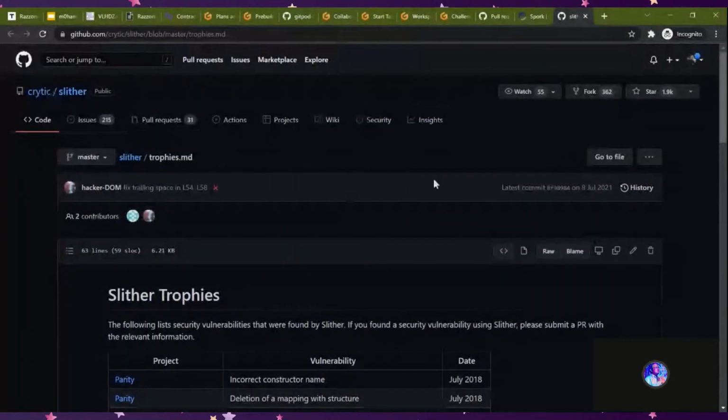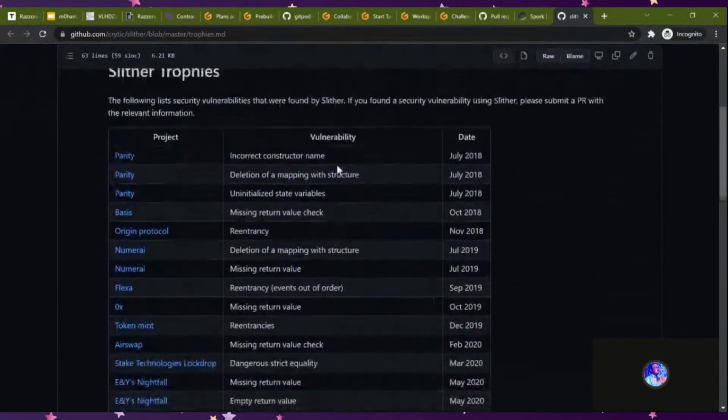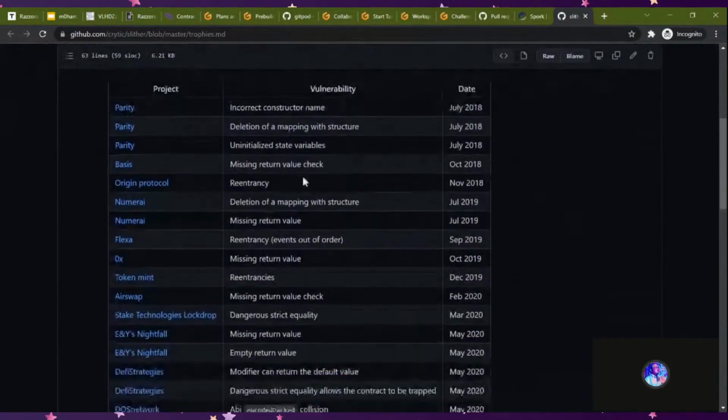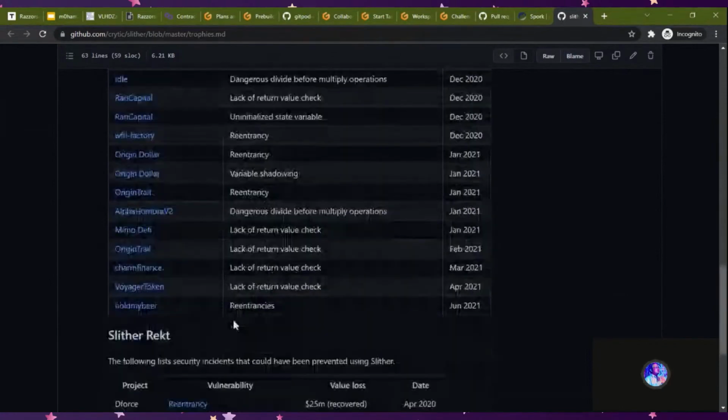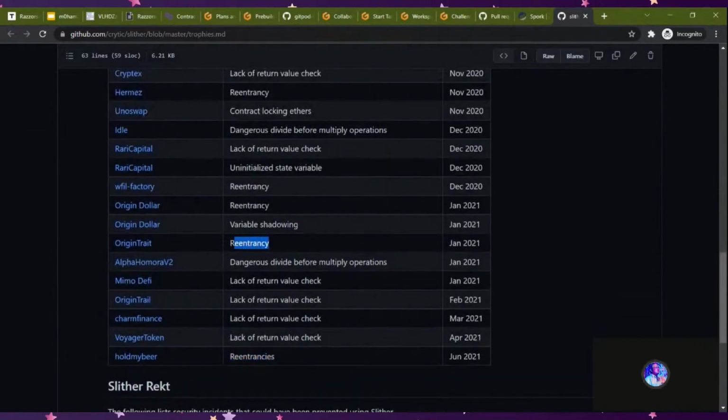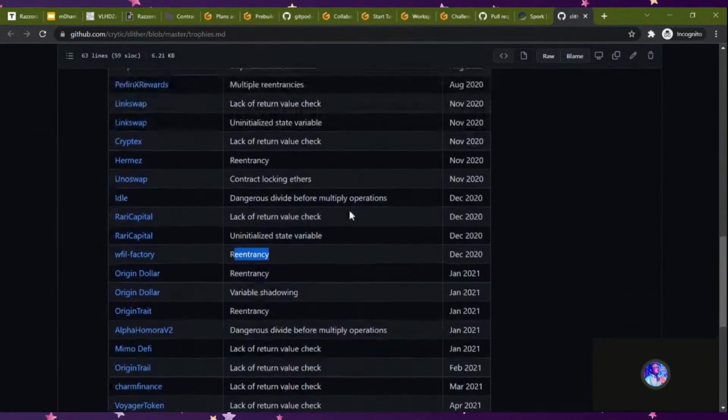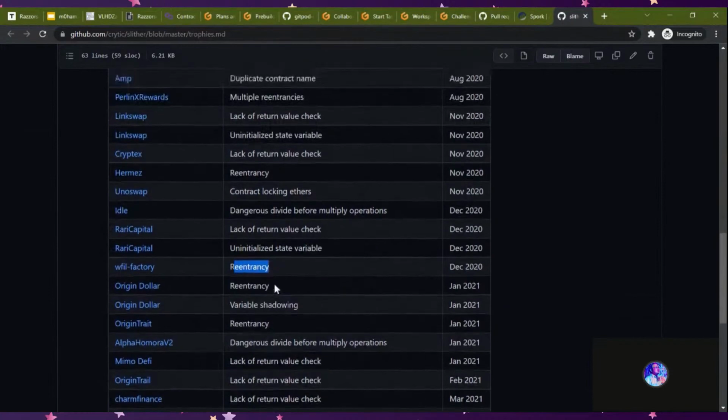So what I've done is I have gone into Slither's original repository, and within it, it is showing you all of the trophies, meaning that things have worked. So Slither was able to correctly show that there was this problem with this particular contract. More recently, there was this thing called Hold My Beer on the token. There was definitely a reentrancy there. You can see it's detected here again. Lack of value check again here and here. So you can see that it actually does work, right?